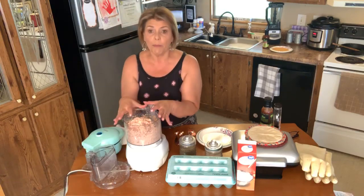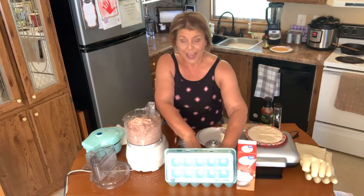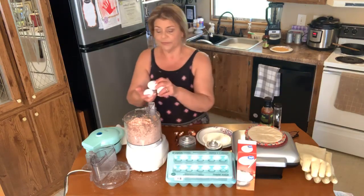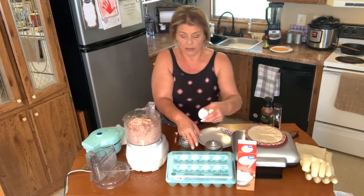So see, now I've got a bowl of ground chicken, and to it, I want to thin it down just a little bit. So I'm going to add 3 eggs to this, y'all. You could just drop them in there, but I've already got this darn thing open, so I'm just going to add them to it.